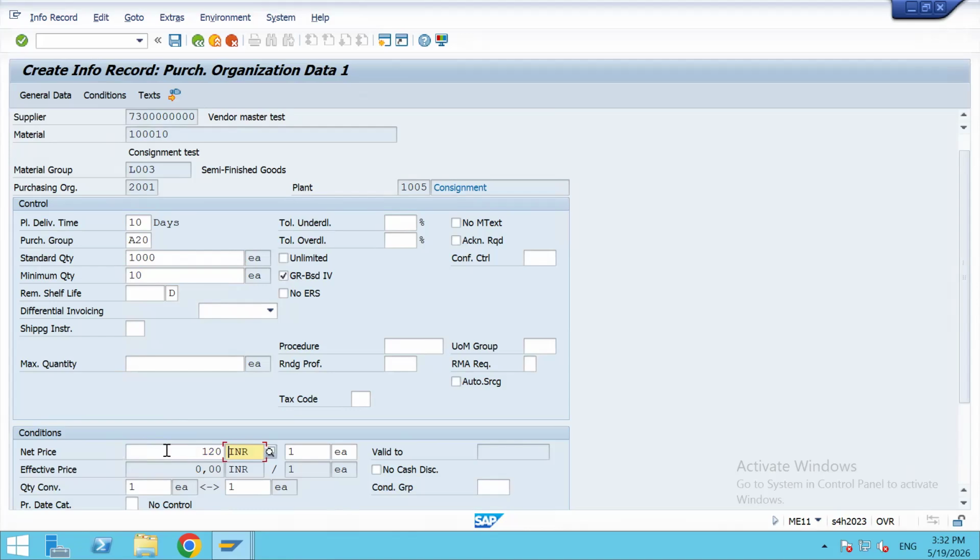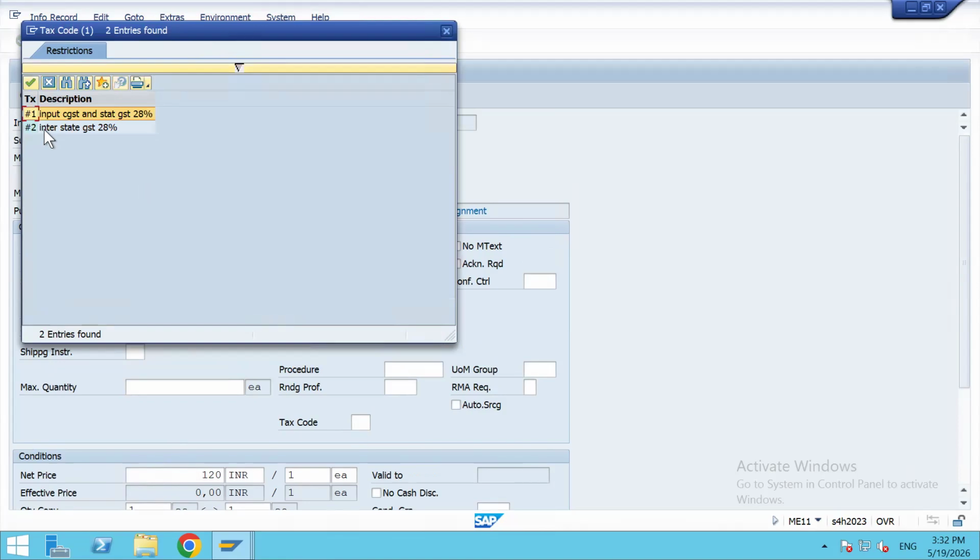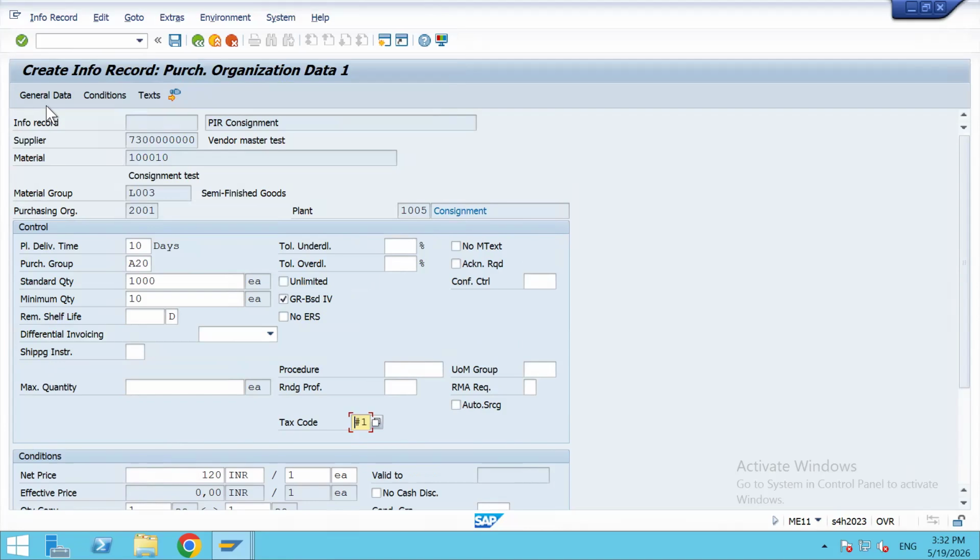Okay. Tax code is very important for consignment and pipeline. This can be asked in the interview as well. Input is 28. So tax code, generally we will use by default, or we will create the tax code for this?